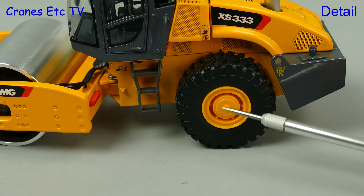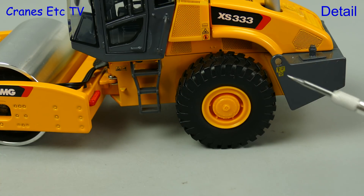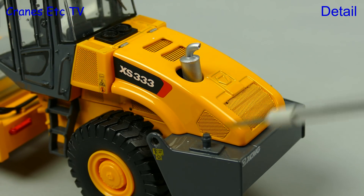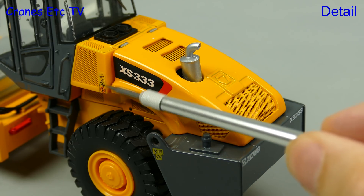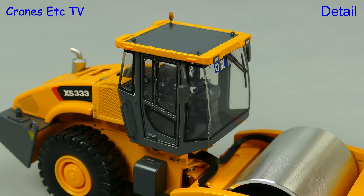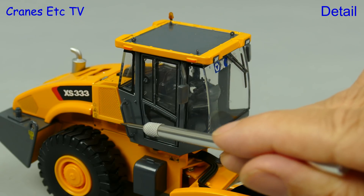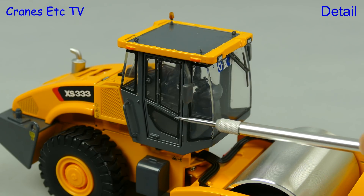The plastic wheels have got some simple detailing and there is a non-functional steering locking bar. The ladder is plastic but there is some nice detailing and graphics on the counterweight. The best detailing is the see-through mesh grills on the engine cover, accompanied by some nice sharp graphics. Poking through the cover is a plastic exhaust from the engine. The cab has got a tiny beacon light on the roof and the mirrors and grab rails are made of soft plastic. All of the windows in the cab have got nicely detailed window seals.